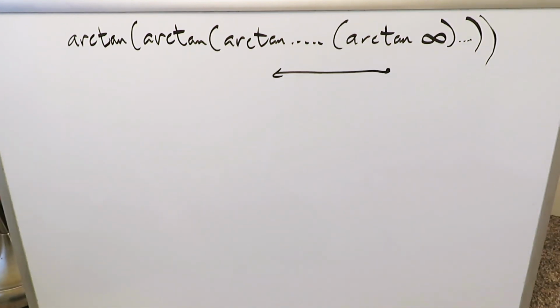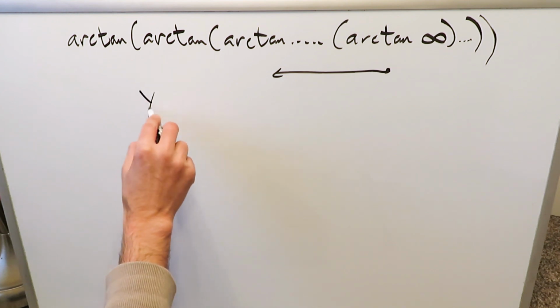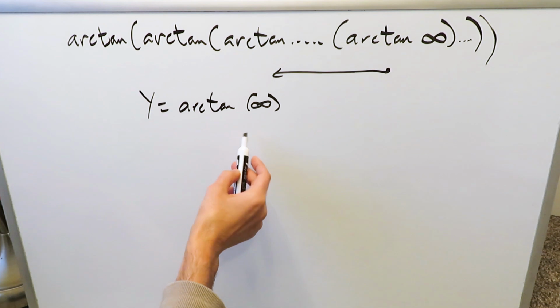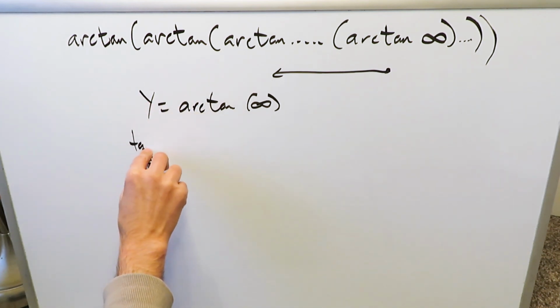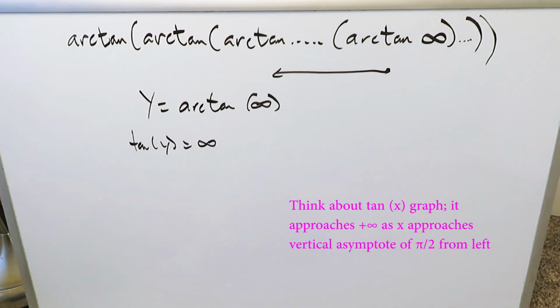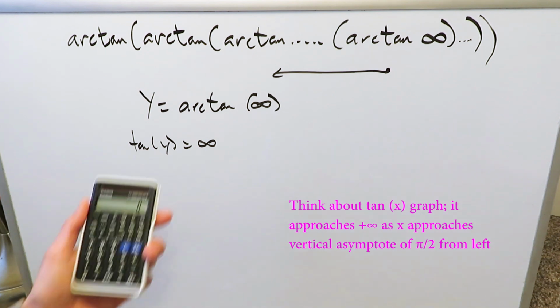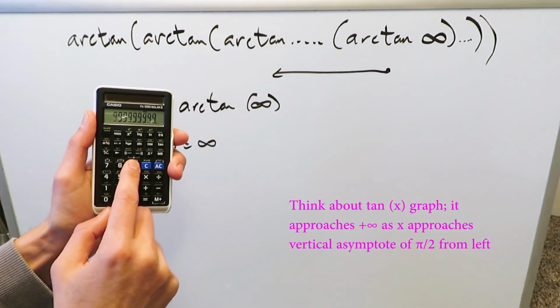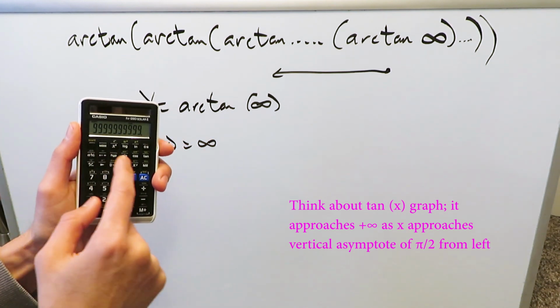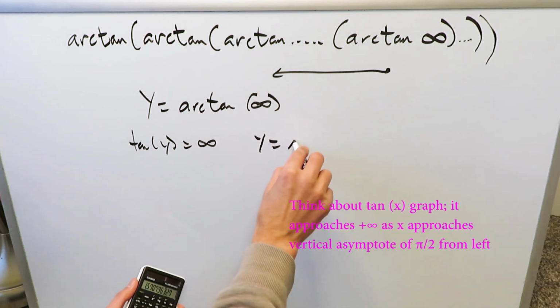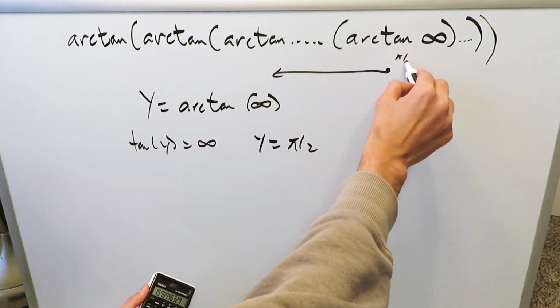So essentially what you're really looking at when you look at that inner function is y is equal to arctan infinity. That means if you push the arctan on the other side, tan of y is equal to infinity. There was a specific angle. If you did the tangent of it, you would get infinity. You can do this on your calculator quite easily. If you put your calculator in RAD mode and enter a large number which can simulate an infinity and do inverse tan, you get 1.57. Over here, y is equal to pi over 2. From here you're getting a pi over 2.